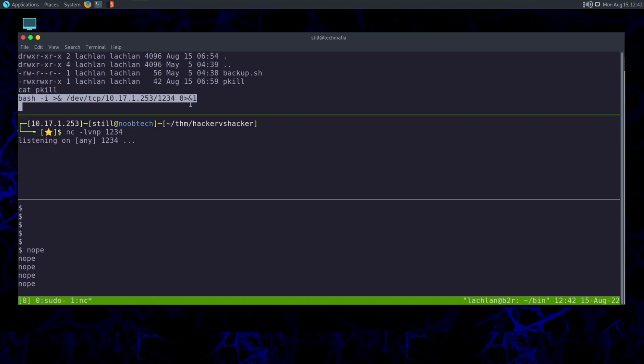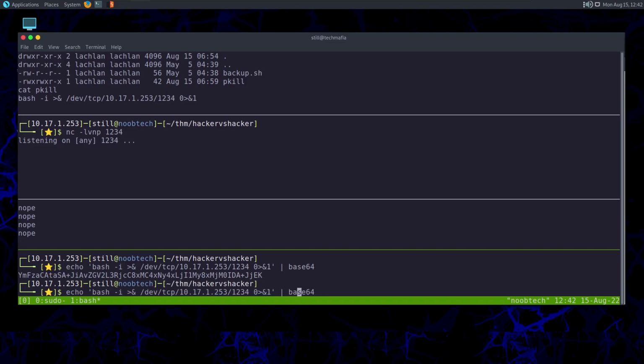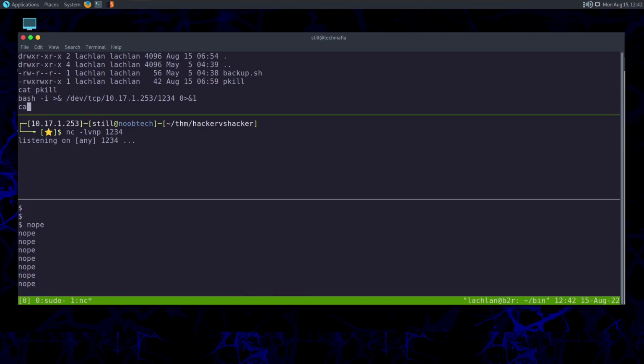So I'm going to do that trick once again. What I'm going to do is echo this, and then base64 encode it, and we have this string. Now remove those pluses. Actually, we do not need to remove those pluses, because this is inside a terminal session, not in the browser or URL. So I'm going to echo this and put it in double quotes.